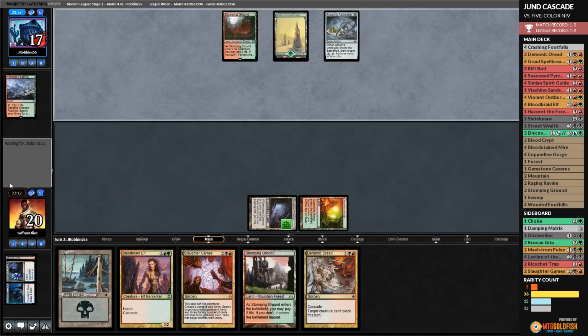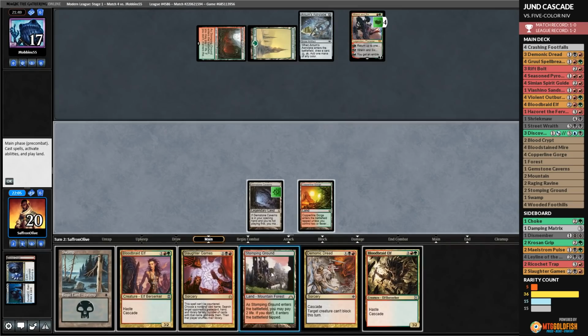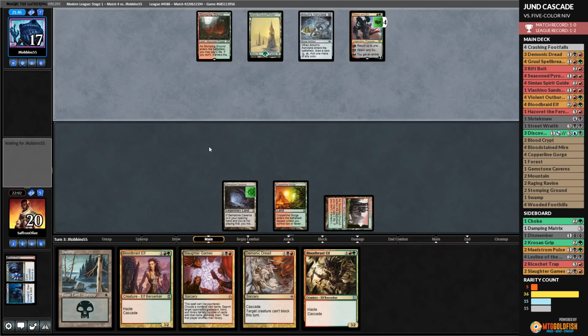Stomping Grounds, untapped. Ragavan, that's not a creature. Okay, opponent passing. Bloodbraid Elf, well, Stomping Grounds tapped. Pass the turn. Teferi would also be annoying. Teferi to shut down our Cascades, because they're technically not sorcery speed. That would make us sad.